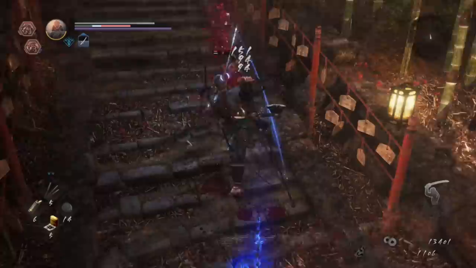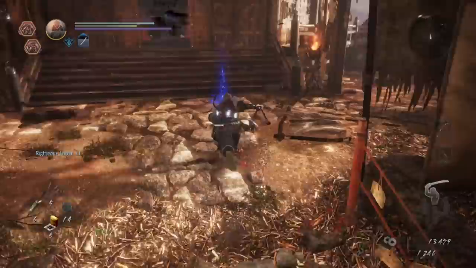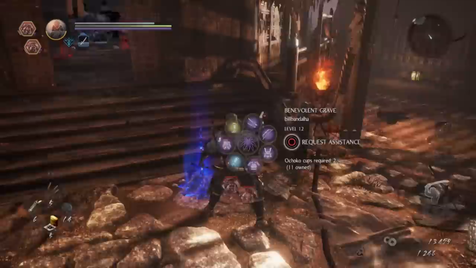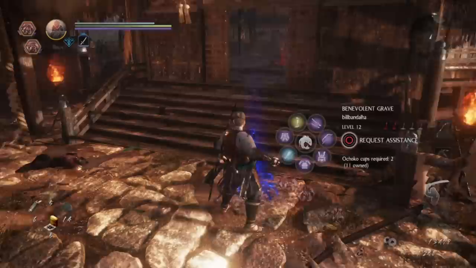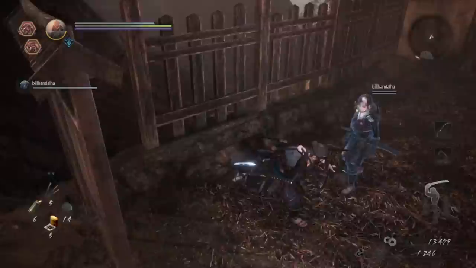We got Wild Chalk, Dual Blade Boy, or we got Bill Bandala. Let's bring Bill Bandala along. Is there Amrita over here? I think it was showing up on my Amrita checker.